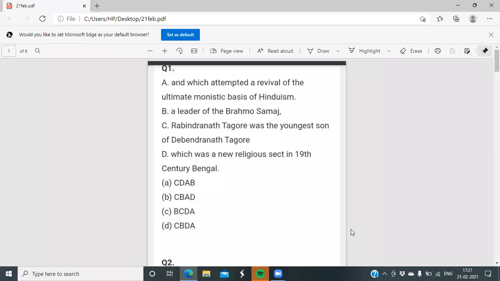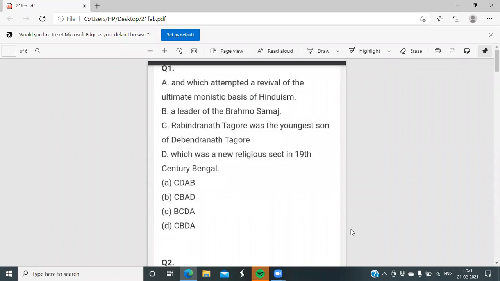So here, first of all, we are getting a noun. The name of Rabindranath Tagore is clearly specified. So that will be the first opening statement about what or whom the summary is all about. Then we'll be moving to B because they are telling who he was, and they have also specified his father's name. So he was the leader of the Brahmo Samaj. That's the reason B is coming into picture.